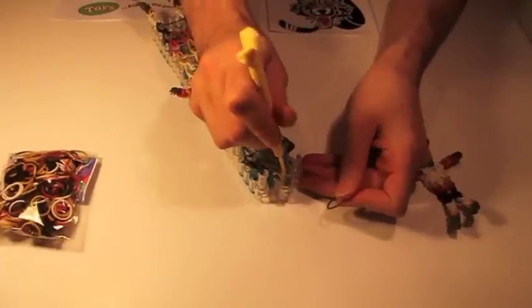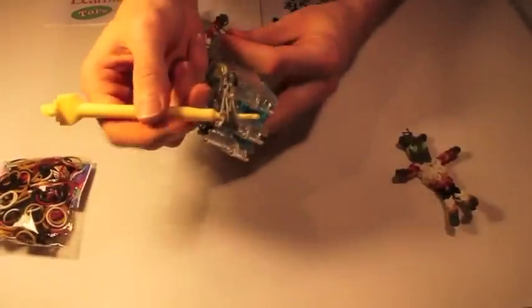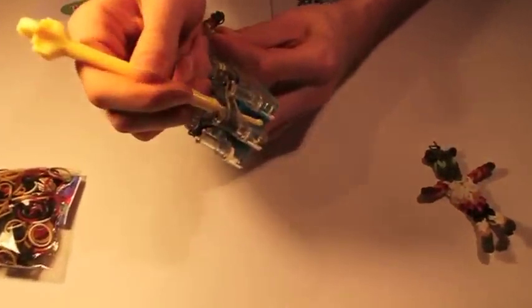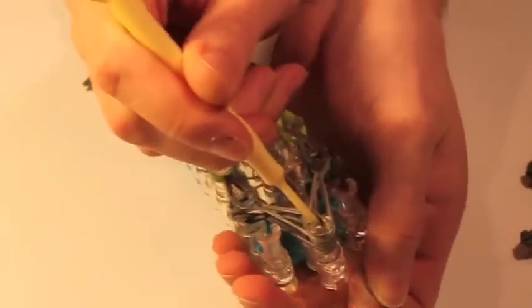So now what we're going to do is we're going to take one gray rubber band, we're going to place our hook inside the loom, the top pin there, so that it's underneath all the gray rubber bands. We're going to place this gray band inside the hook, and we're going to pull it up through the center, like this.